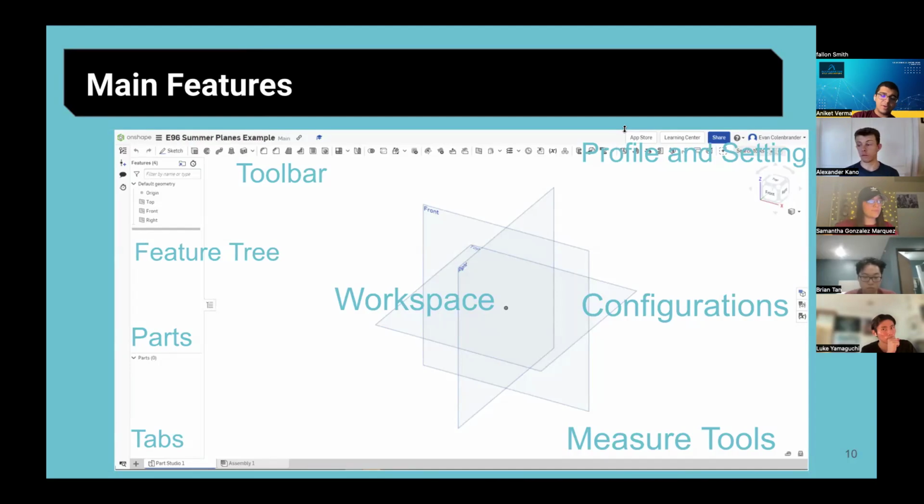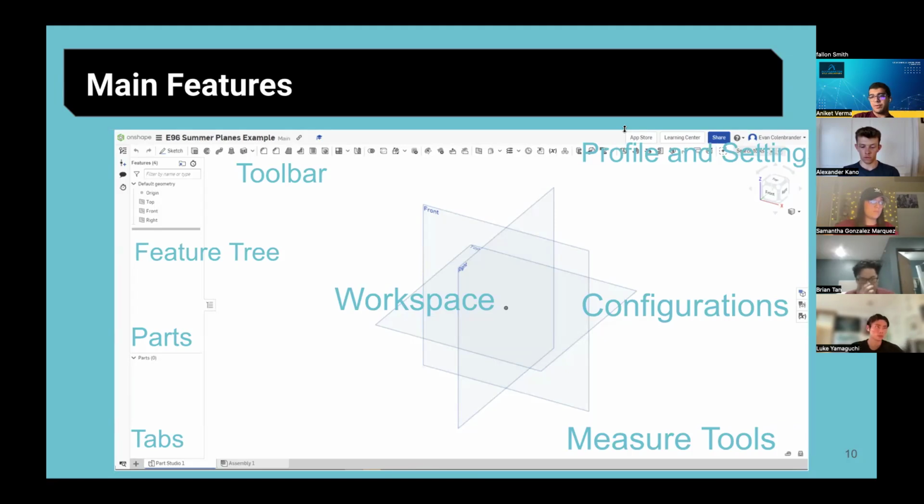Right above that, in the sidebar, you'll see a bunch of your parts listed. Right above that is what we call a feature tree. In that you can navigate your planes and look at the different versions of your document. Later on, when we add different sketches or extrusions, it will all be listed in there, so you'll be able to see the different features that have been used in your CAD. At the top, you'll see a bunch of these little icons. These are your tools. That's why it's called the toolbar.